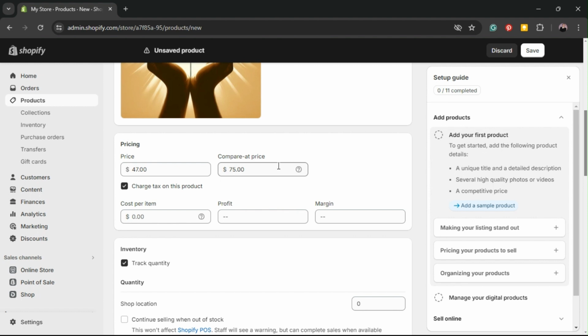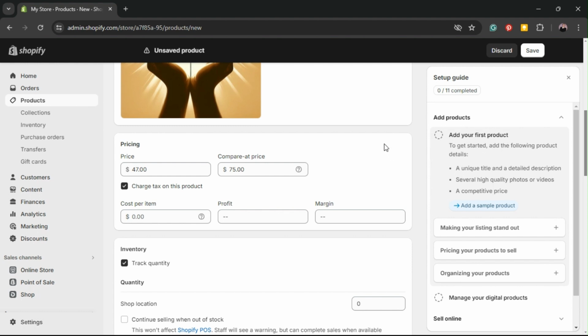If you don't want to use the compare price, you don't have to put anything in that box, but you do have to put something in this box, because otherwise, how will customers know how much your course costs, and how will Shopify know how much money to take off your customer's card when they buy it? But I'm going to keep my compare price at $75, and we'll see this reflected later once we've built the rest of the store.